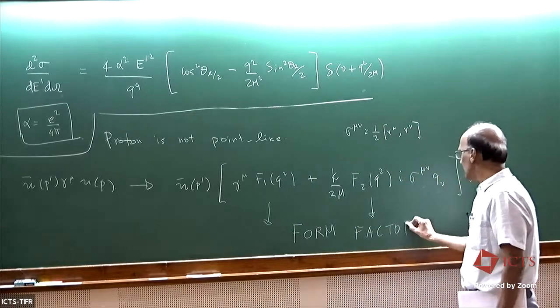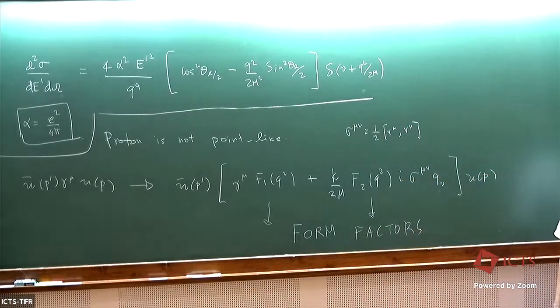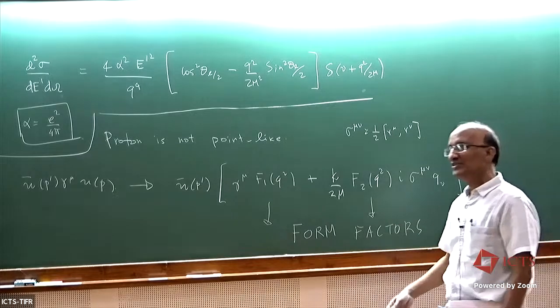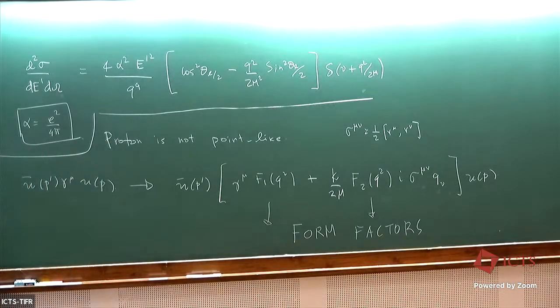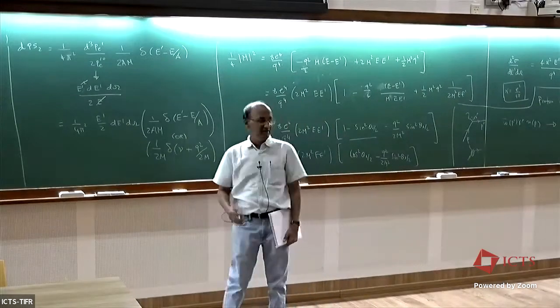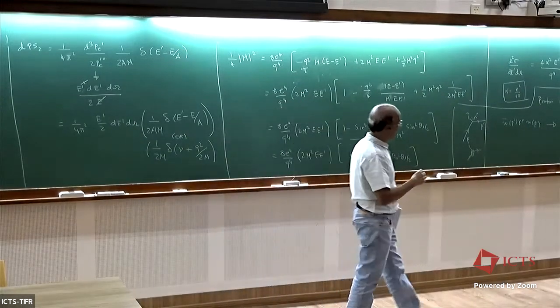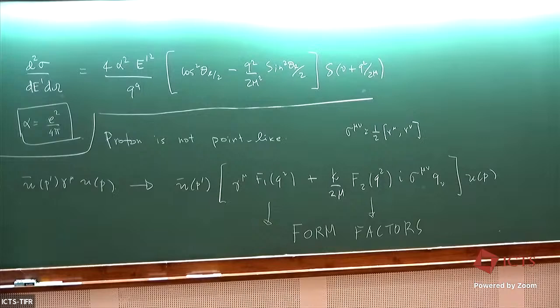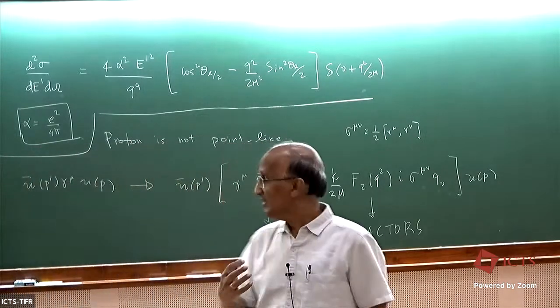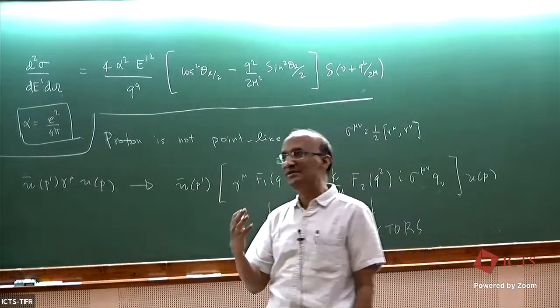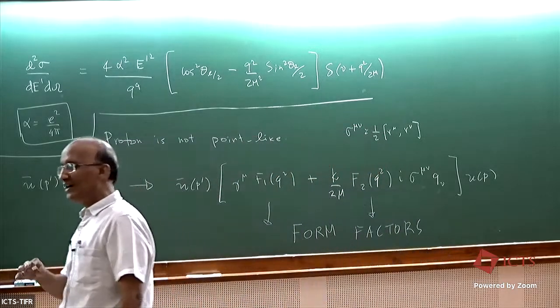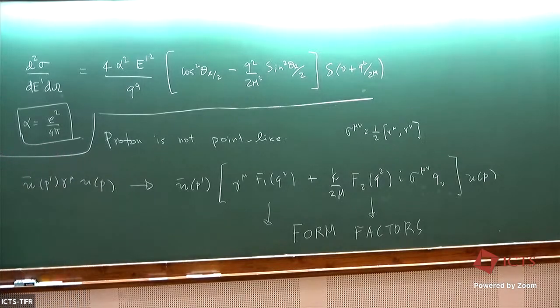For reasons that are obvious from the name itself. Because if it is not a point-like particle, it has got some form, some structure, and that we call f1 and f2. And why is it a function of q square? You can ask why not. Because if I assume it is independent of q square, then I'm making an assumption. So I have to let it have a dependency based on what appears here.